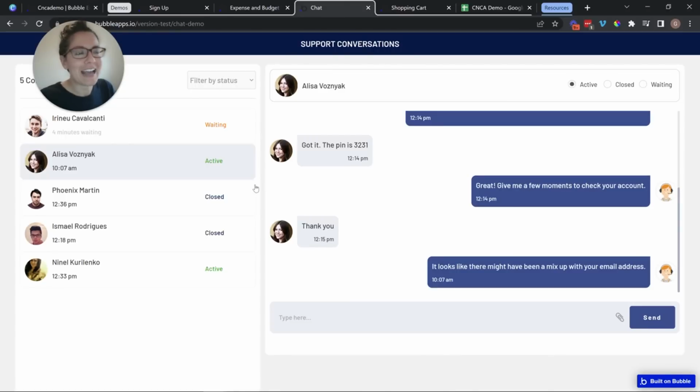Then we're going to look at chat functionality. This is very popular with any type of app that has users communicating with each other. So think of a project management type of tool where you have team members messaging each other or a social network. This has actually been designed from the perspective of a support agent communicating with customers. So they have statuses that they can track.